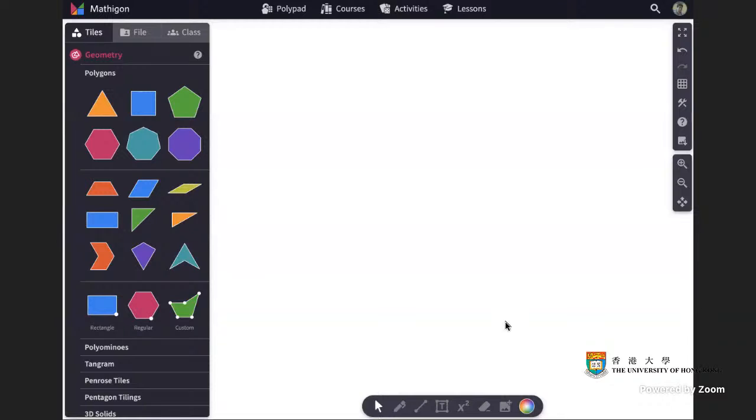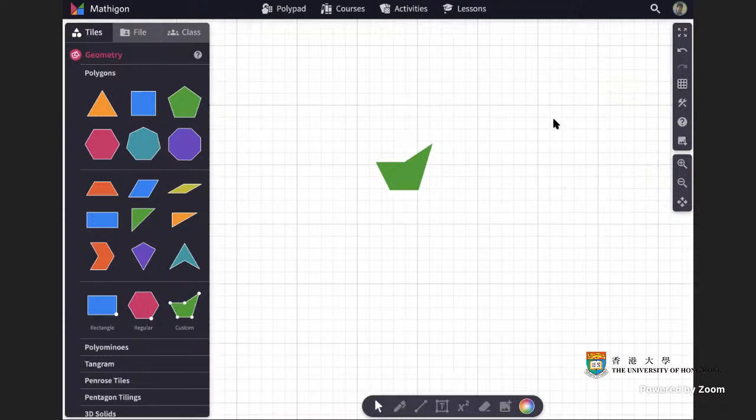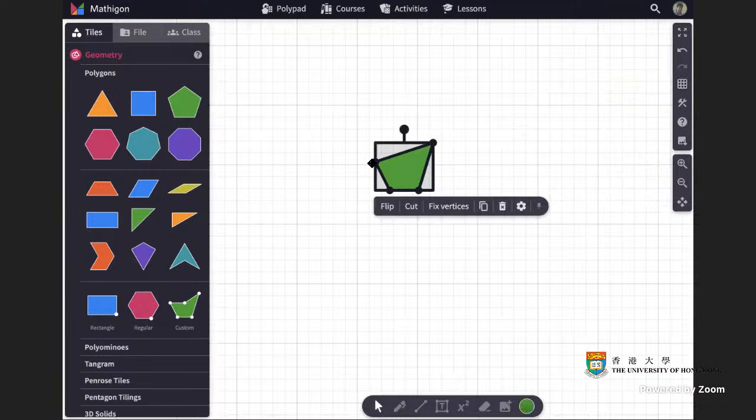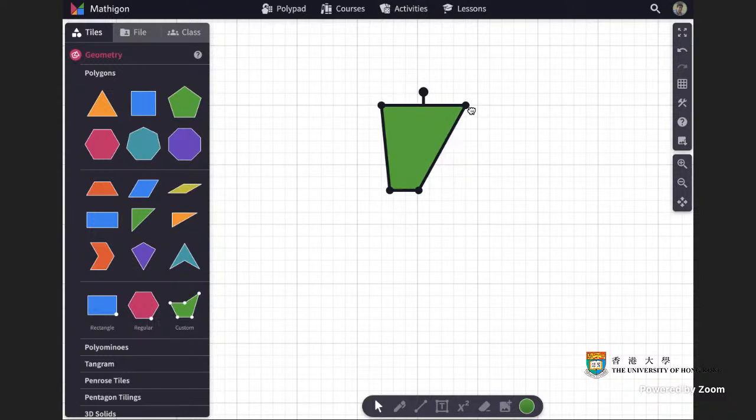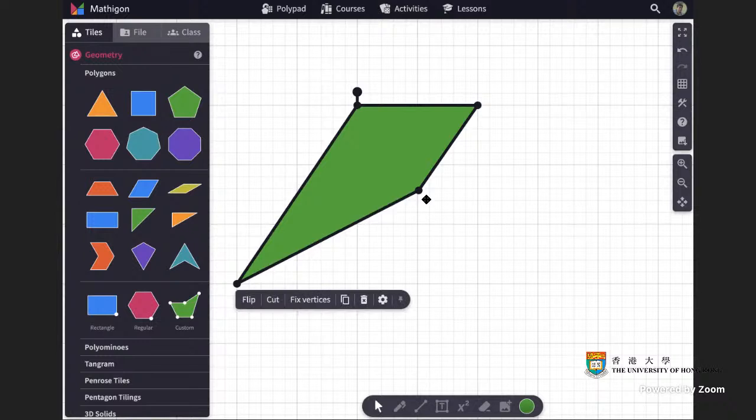Hello, in this video, I would like to try some examples of cutting polygons in order to explore the area formulas of those basic shapes. So in the polypack, okay, start with some geometry tools here. I can create any simple shapes using this custom shapes tool. I just drag one here, and I need a grid to do a better setup at the beginning, just to make it easier to create some simple shapes.